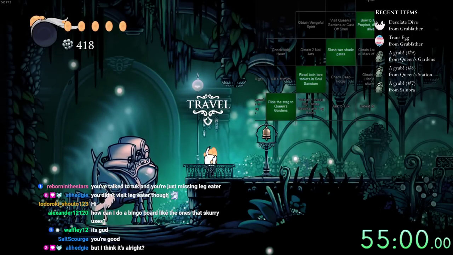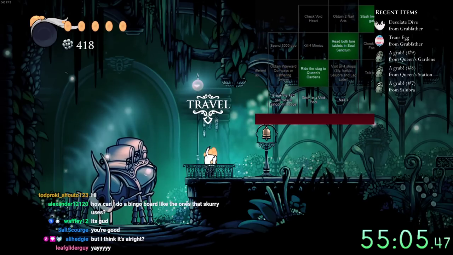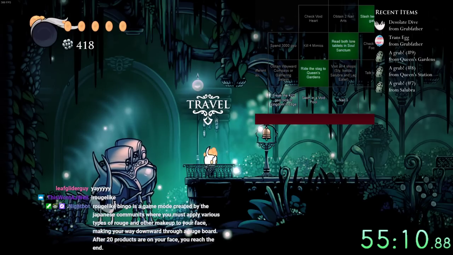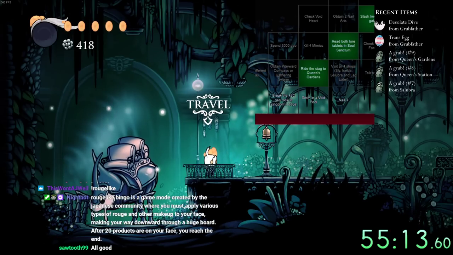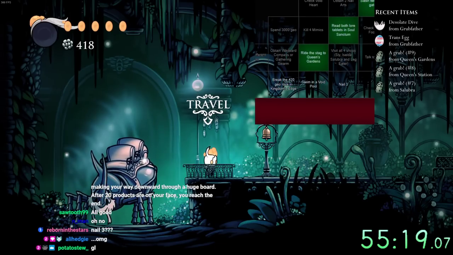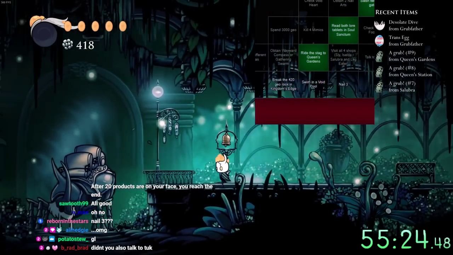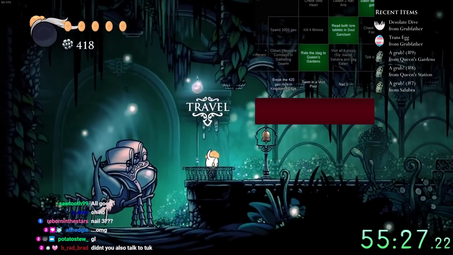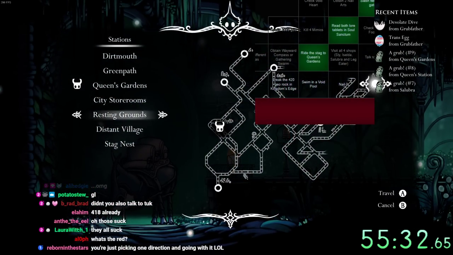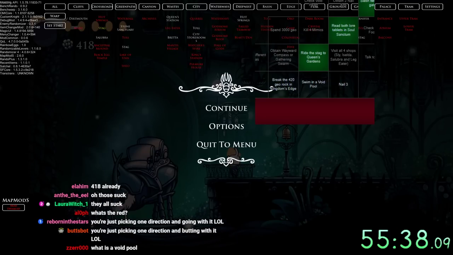So we got 420 Geo Rock. Hold on, I need to scroll down. Now we got 420 Geo Rock. Swim in a void pool. Or nail 3? I guess we're doing the Geo Rock. Those other two suck. Those other two are awful. Alright, I'm going to the Geo Rock. Actually, I don't really have any good benches to get there. You have to head down from, like, Toll.